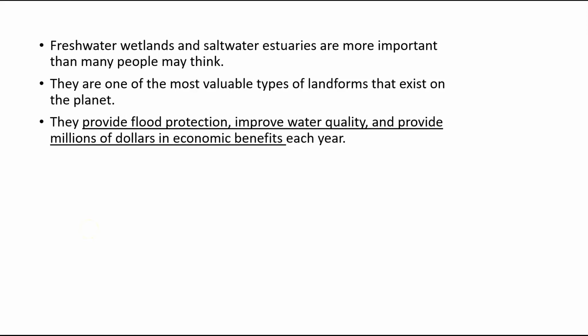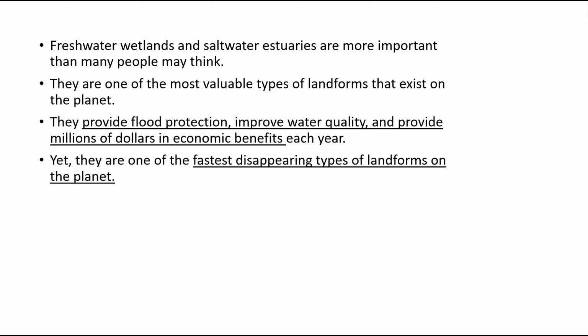All right. So, for example, some of the ecosystem services they provide: flood protection. They act like a giant sponge in a lot of cases, and they can absorb a lot of water that would normally contribute to a flood. They are nature's filters, right? They are really, really effective at maintaining water quality, breaking down all kinds of harmful pollutants and trapping them in the wetlands. The microbes there can break those down into less harmful materials. And there's all kinds of economic benefits they can provide, both agriculturally and commercially.